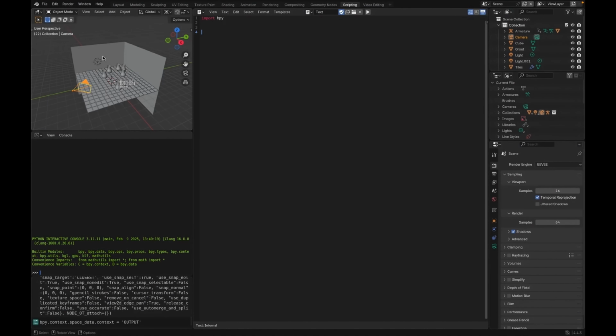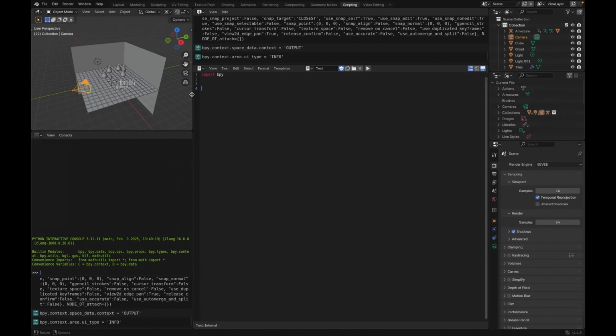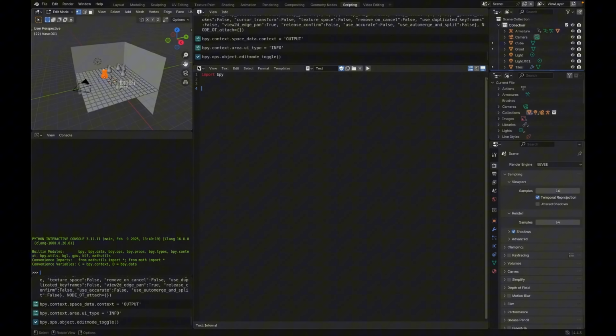Anytime that we're doing some actions, we could, let me split the space, switch this to info. Anytime we're moving something or scaling something, I tabbed in and you can see I toggled edit mode.